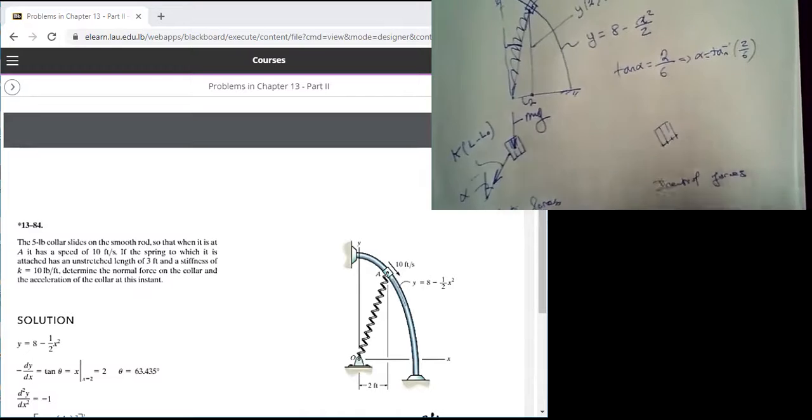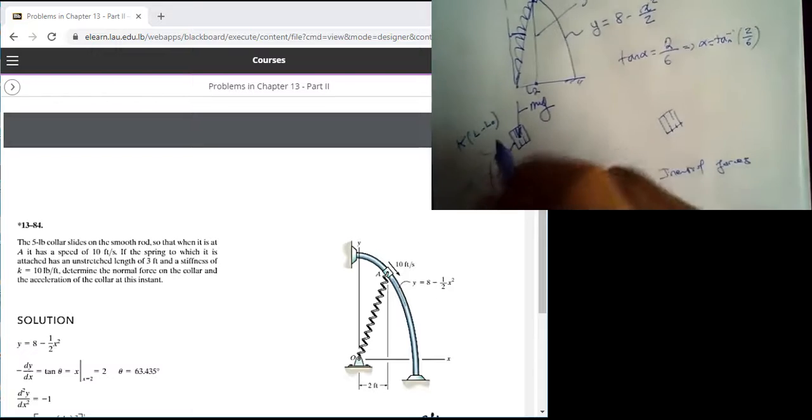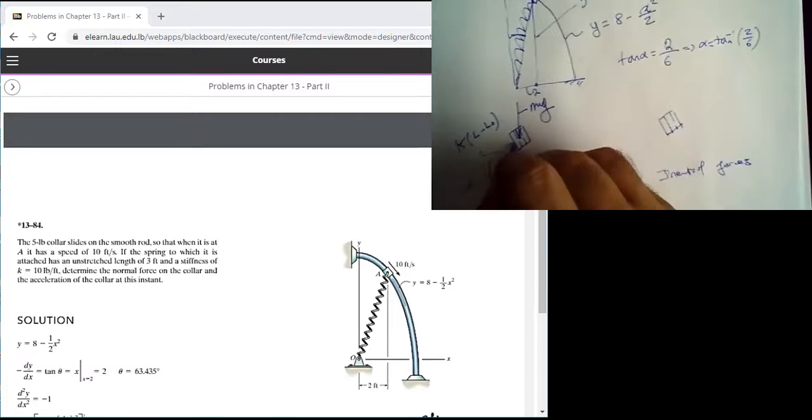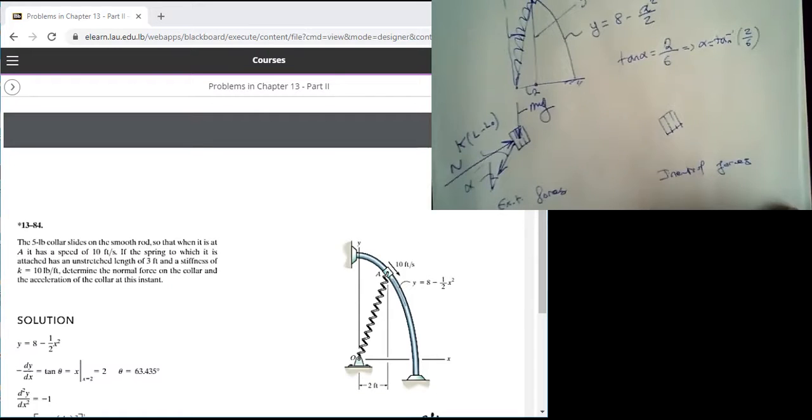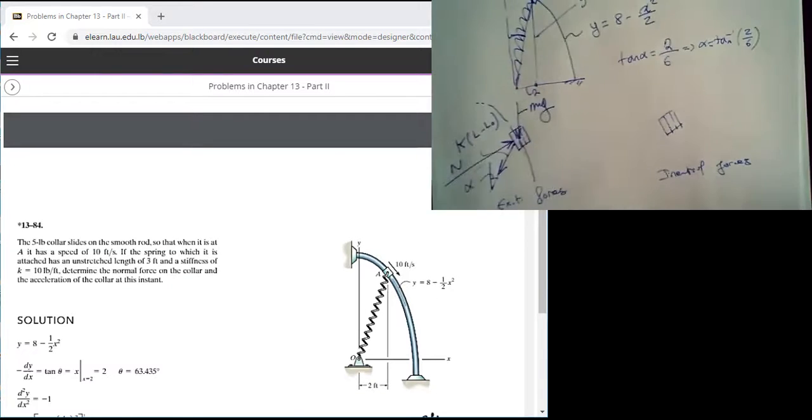Okay, so what else now? What should I do? Any other forces here or no? The reaction of the collar. Okay, how would that look? Perpendicular to the path. Yep, it's going to be perpendicular to the path. This is your normal force, right? So we know the normal is going to be perpendicular to that, right? Okay, how about on here? What are the inertial forces that we have here?